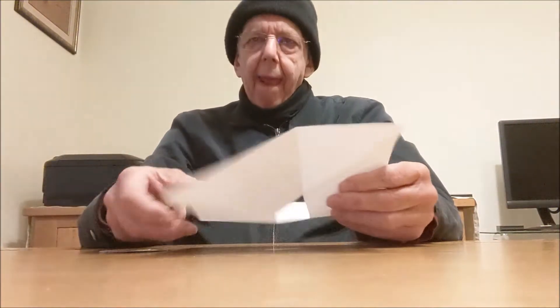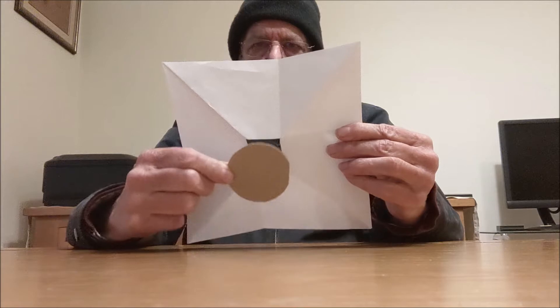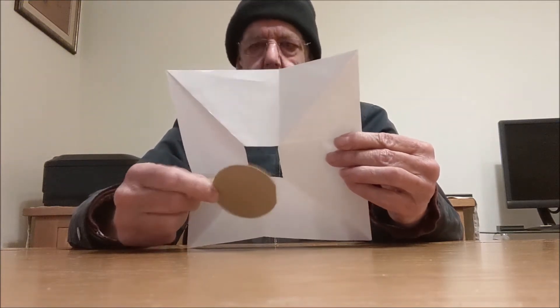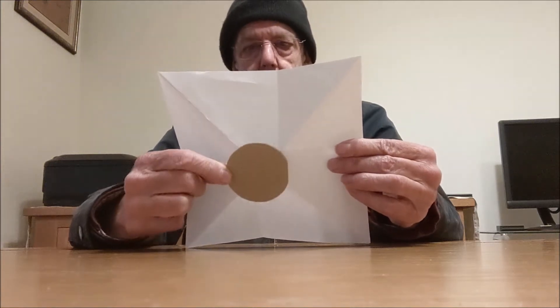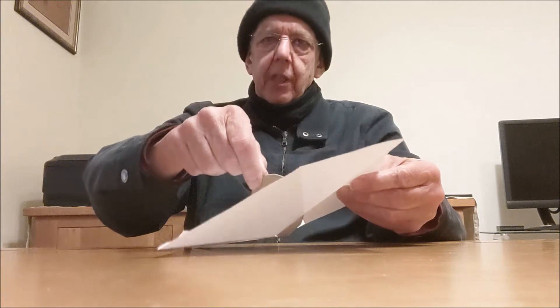Hi guys. You know I like quirky things — I think this is a quirky thing. You've got to get this disc through this hole. You've probably seen it a thousand times. I have, and I thought it was magic, and then I thought it was sleight of hand. But it's not — it is real. So how do you get this through there? It's obviously not going to fit.